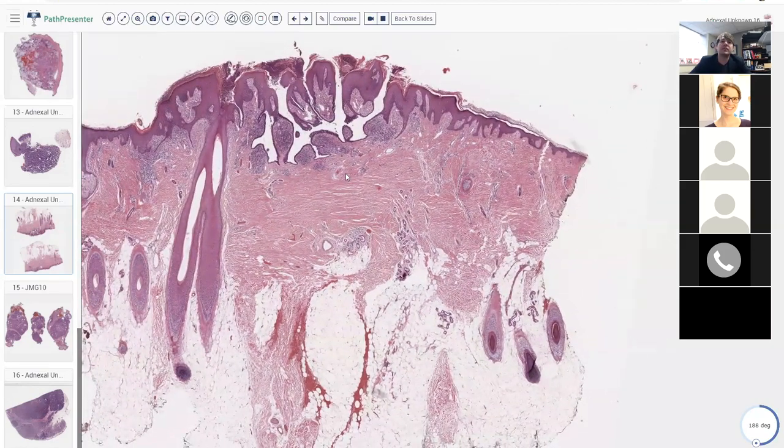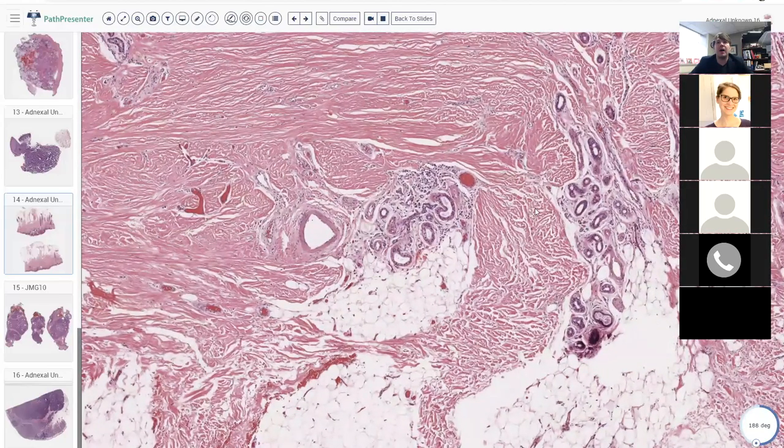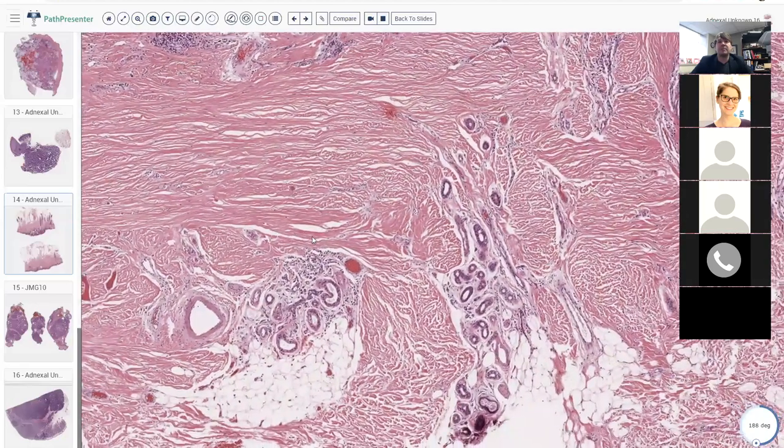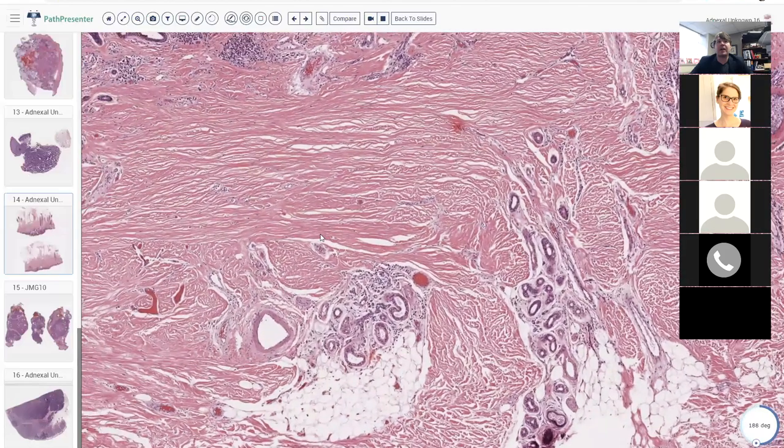All right, so that's a nice clue right away. When I see loss of the hairs and it's from the scalp of a kid, right away I'm thinking of nevus sebaceous, often again with epidermal acanthosis. Another little clue that's sometimes present is you'll find apocrine glands underneath the lesion. They're not always present, but when you see them, that's pretty helpful, because apocrine glands don't normally exist in the normal scalp. They're normally limited to the anogenital area and also the glands of Moll along the eyelids, with random exceptions to that. But in general, you're not going to see them on the scalp skin.